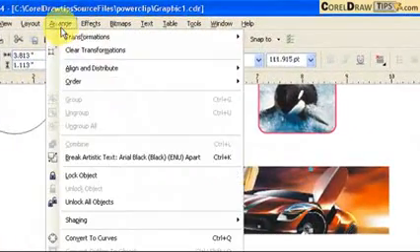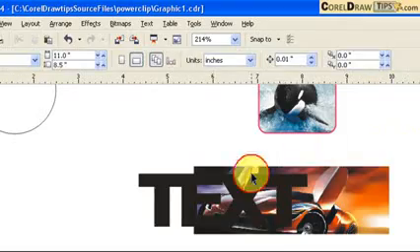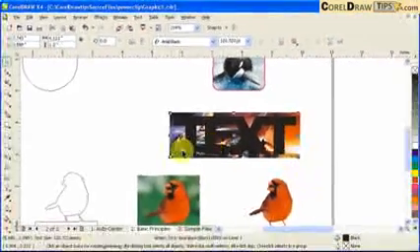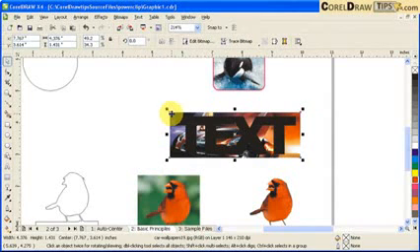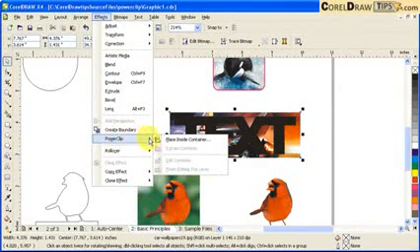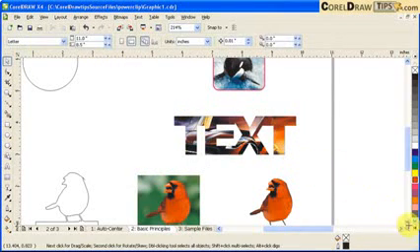So you go to Arrange, Order, To Front of Page. I'm going to adjust it, and then I click on the image, go to Effects, Powerclip, Place Inside Container, and the container is the text. So click on the text. So that's the second way.